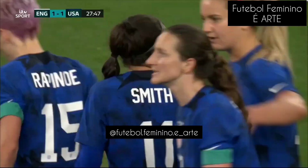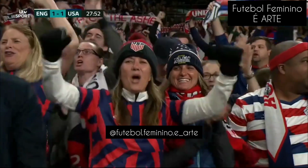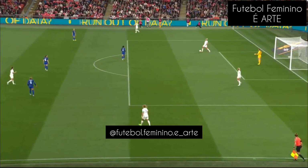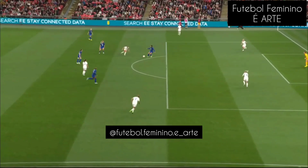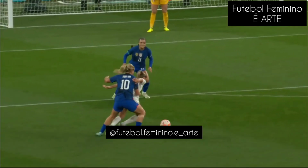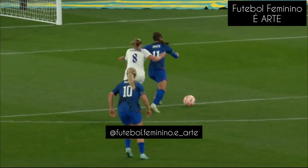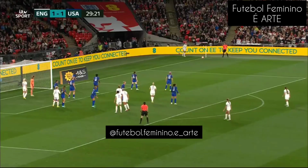I've seen already, the USA will commit those bodies forward. They've chosen to press England at various times when they're playing out from the back, and it has to be perfect. Stanway, who we usually see keeping the ball really well, obviously wants it, facing her own goal, so difficult. Heaps managed to just poke the ball, and then we know what Smith's all about. Physically very, very strong. Managed to force the ball forward, and then Smith, it's wide open, and she's still got to finish because Mary Earps is some goalkeeper, but couldn't get enough on.